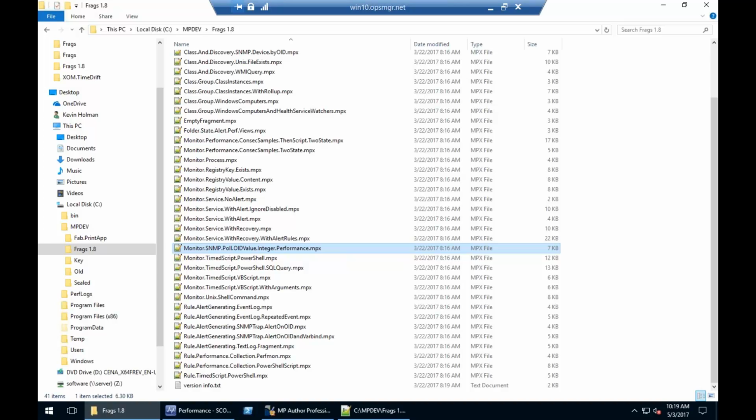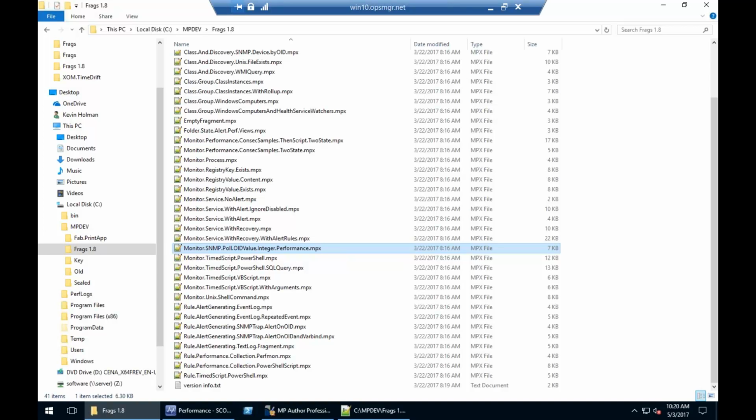The problem is that the people who wrote that library didn't expose those options as overridable parameters in the monitor type. And so because of that, you can't change it. This is a perfect example of why I would want to do a fragment with a custom service monitor. My customers have done that, and we expose those as overridable parameters. So you can say, check every 30 seconds, but wait for 20 consecutive samples, which would result in 10 minutes of delay before generating the alert. That's really powerful for services that stop as a part of their normal operation. It was just kind of an oversight when we wrote the library.